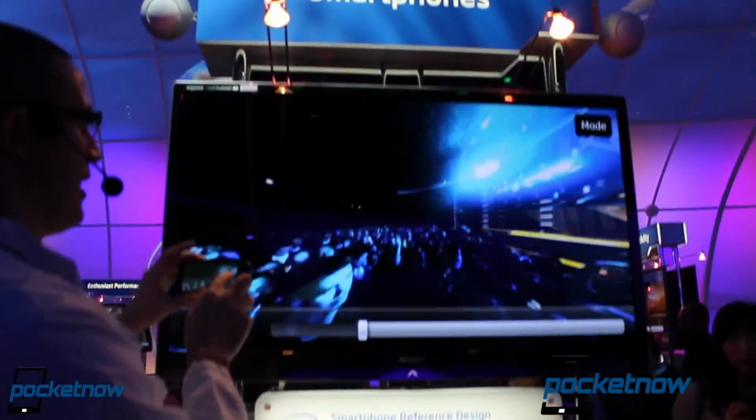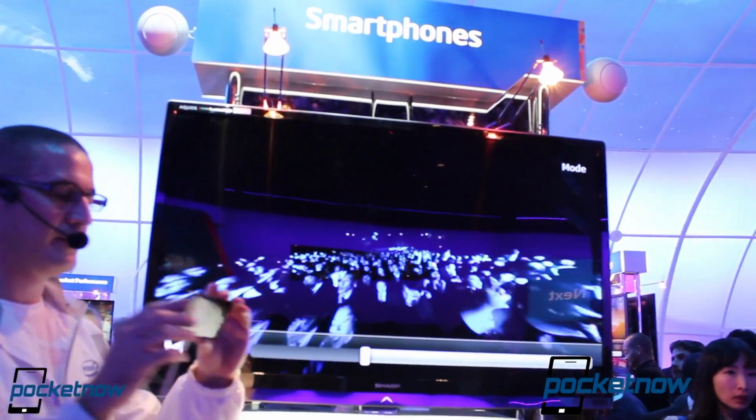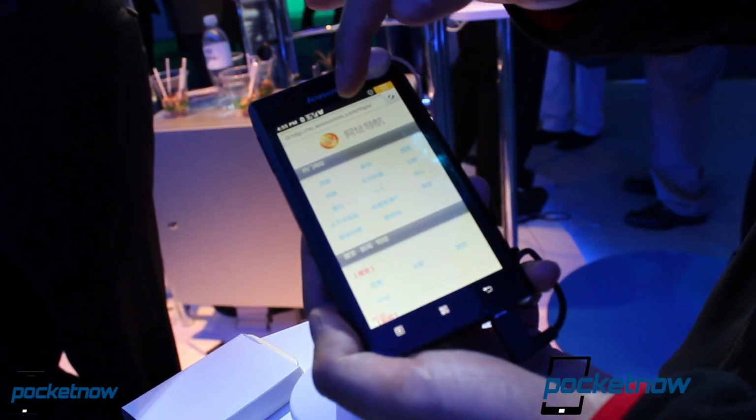And Intel was also able to deliver. We were not really sure if they were able to pull something off with their Intel Atom chip for a smartphone, but we did get a device. Sadly, we didn't get an LG smartphone. We got a Lenovo device, which we showed you a hands-on. It looked really good though.